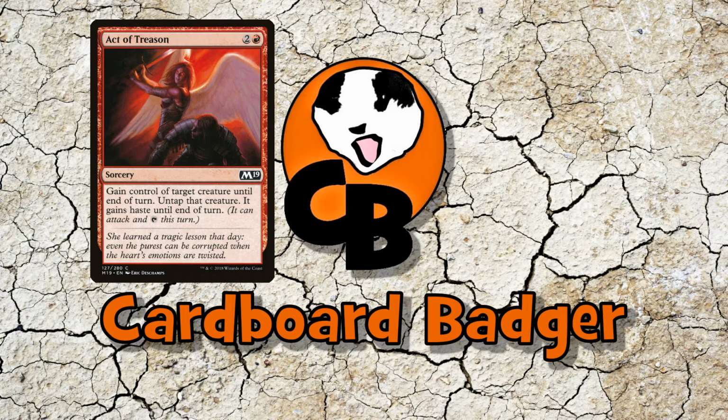The next card we have, we've got 2 copies of it. I've always loved this card. It's Act of Treason. It's a sorcery for 2 and a red. Gain control of target creature until the end of turn. Untap that creature and it gains haste until the end of turn. This is fantastic. You've got some massive creature you can't deal with.